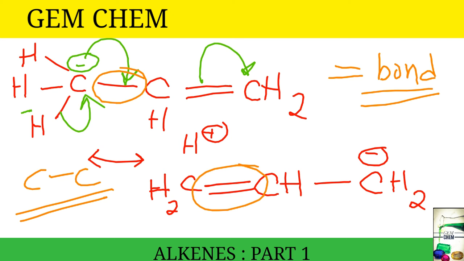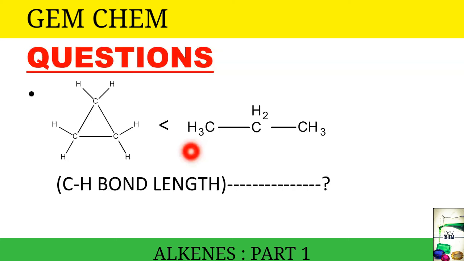Now we will see another question. See our next question. Here it is asked to tell why the bond length of the carbon-hydrogen bond present here is much lesser for cyclopropane than for propane itself. So what is the reason? Here we will deal with the fact of bond angle, right? So we know that the bond angle decreases with increase in p character.